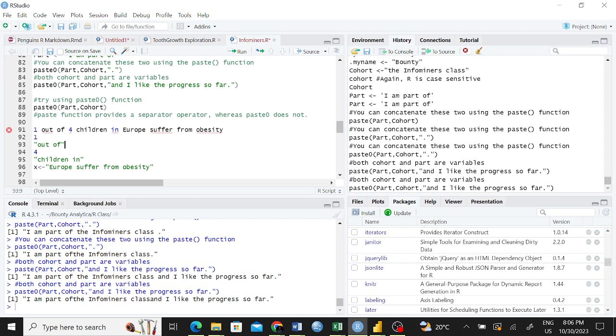Okay, can I give a try? Yeah, you can give it a try. So the first thing is to write paste, then you open the brackets.